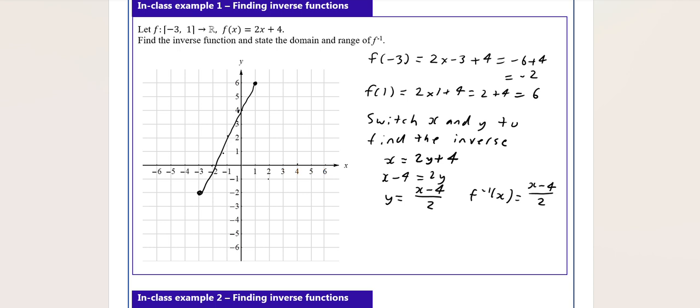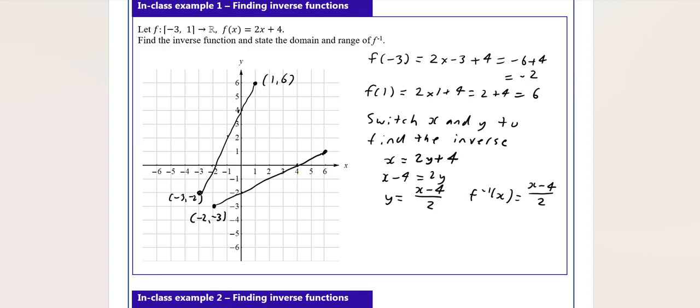So if I look at the line that I've got to start with, my starting function, it's got coordinates of -3, -2. And it's got coordinates of 1, 6. What I should know is that to get my inverse function, it's going to have those coordinates, but with those values switched around. So rather than having -3, -2, it's going to have -2, -3 as its start. So I can put that there. And rather than ending at 1, 6, it's going to end at 6, 1. So I can put that in as my endpoint.